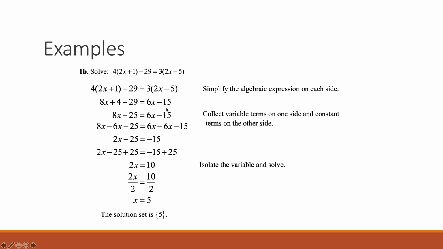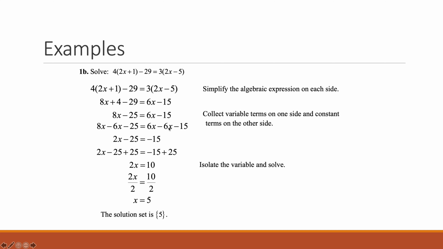Then I look at this equation, and I say, okay, wait a minute. I got a little same side thing going on here with the 4 and the negative 29. So I combine those. Notice I didn't say 4 minus 29. I said this is a positive 4. This is a negative 29. I combine them. I get a negative 25. So when I look at this one, this is an opposite side, opposite operation situation. Opposite side, opposite operation. This says plus 6x, so I do minus 6x.